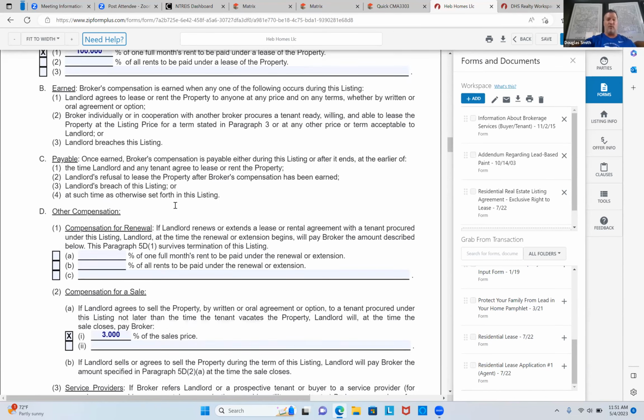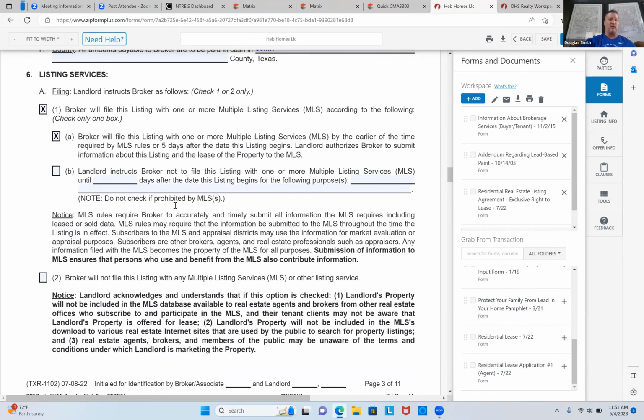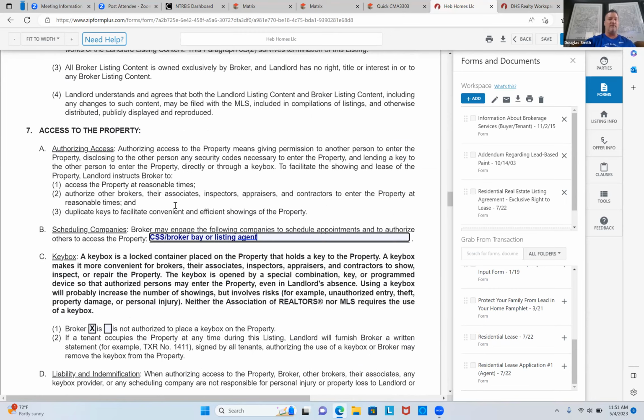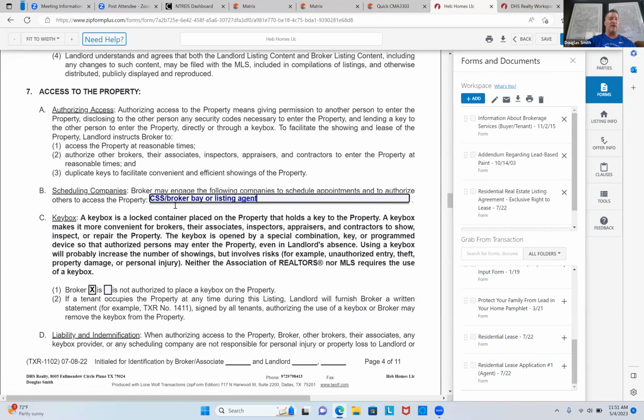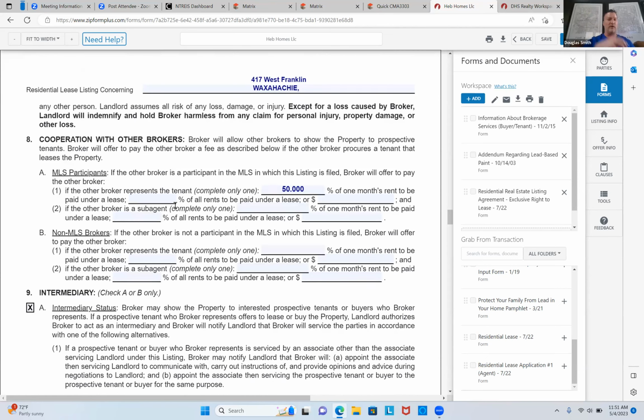And we keep going. I mean, usually, I just say, this is all kind of boilerplate. I'm going to put it in the MLS. I'm going to probably stop here and ask them how they want to be communicated with. Do you want to know about every showing, or do you want me to know about it? And generally the landlord goes, yeah, I'd like a text message if that's okay. Boom, you're done. I'm going to put a key box on the front door. That's what that says. There's 50% of the 1 month's rent going to the tenant agent.